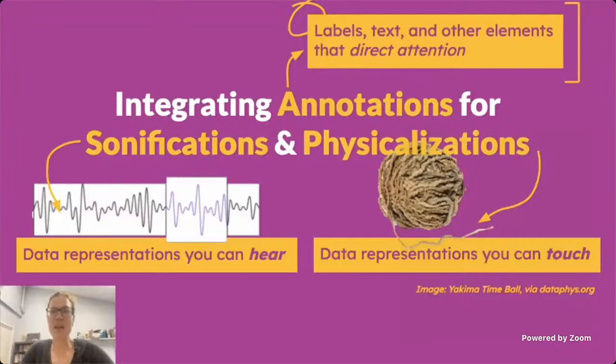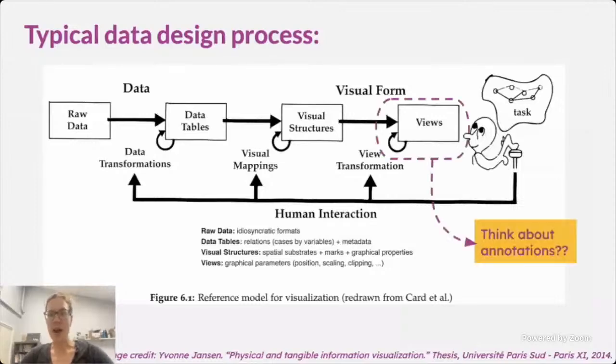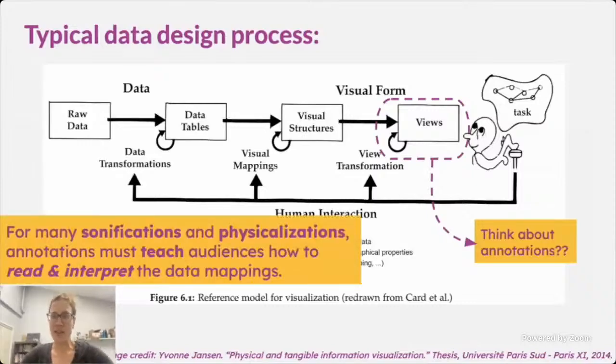Now, in a typical design process, you might move through data wrangling, analysis, maybe you'll iteratively develop and refine some VIS concepts, and perhaps at the very end you might add in annotations that can help support some of the key insights you want to convey. And for visualizations, this is usually just fine. But for data sonifications and physicalizations, where best practices are still emerging, annotations have to do double duty.